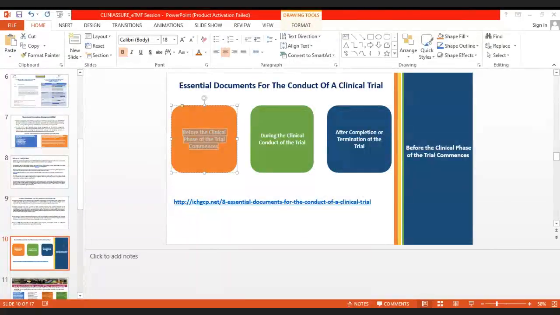So likewise: the investigator brochure, signed protocol and amendments, information given to the trial subject, that is the informed consent form, any other written information, advertisement for subject recruitment, financial aspects of the trial, insurance statements, and signed agreements between the involved parties, that is stakeholders. Then dated, documented approval or favorable opinion of the IRB or ethics committee, and the institutional review board or independent ethics committee composition, and regulatory authority authorization, approval, or notification of the protocol, and the CV of the principal investigator and sub-investigator, as I said.